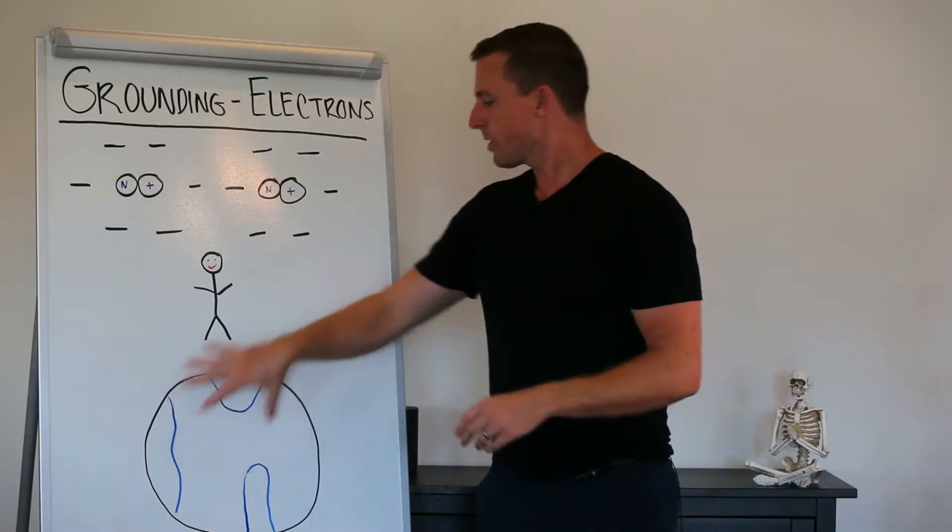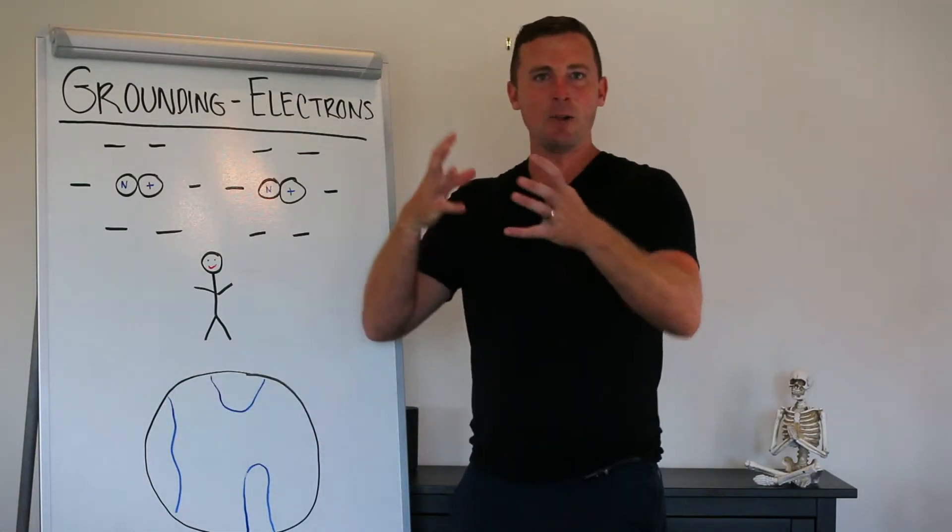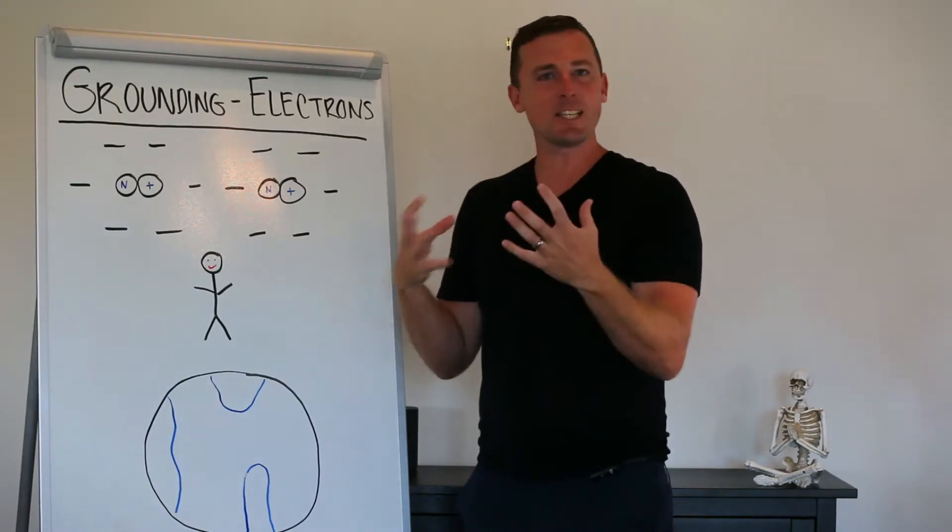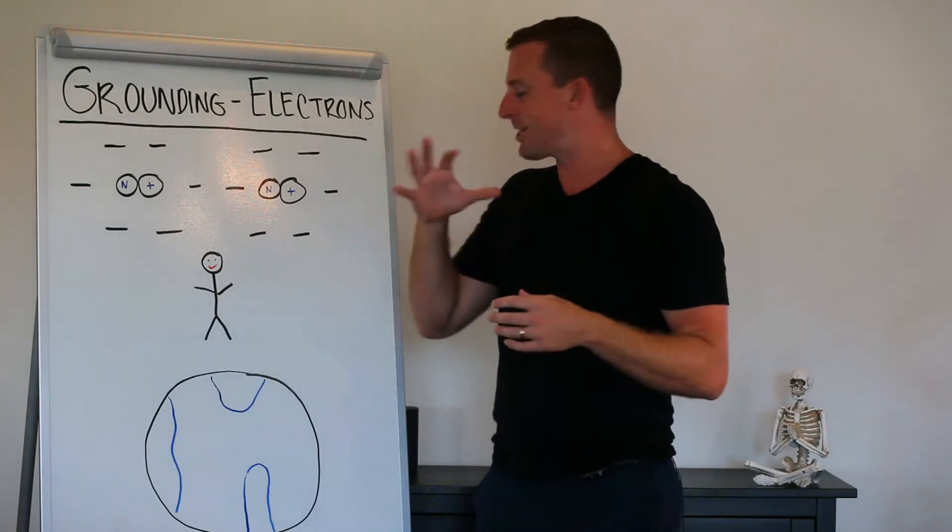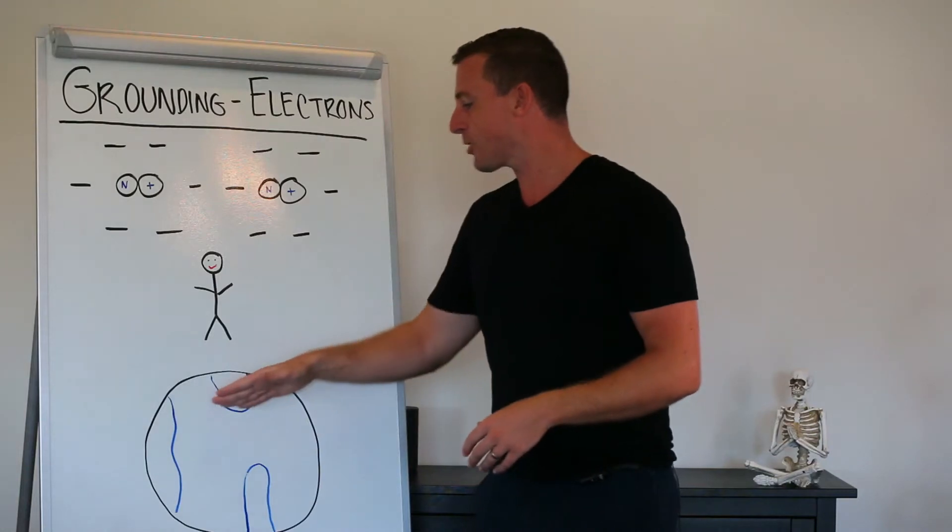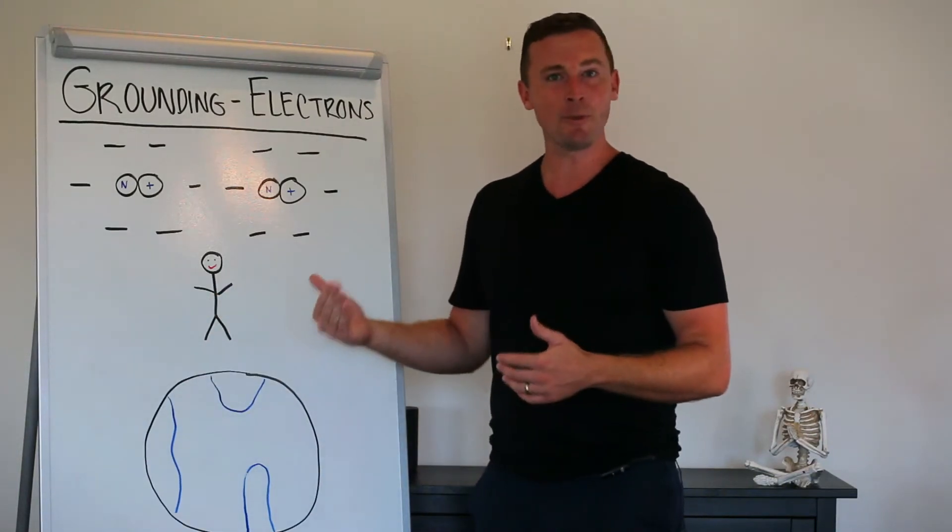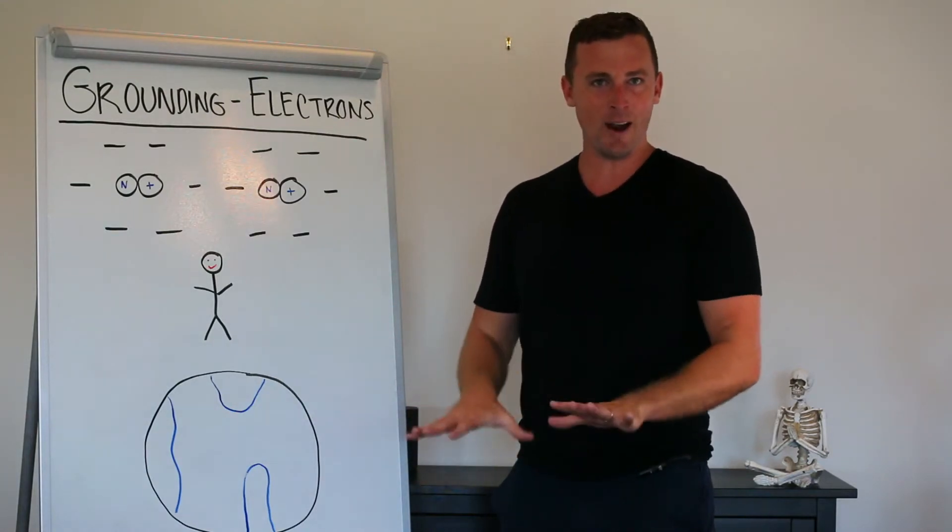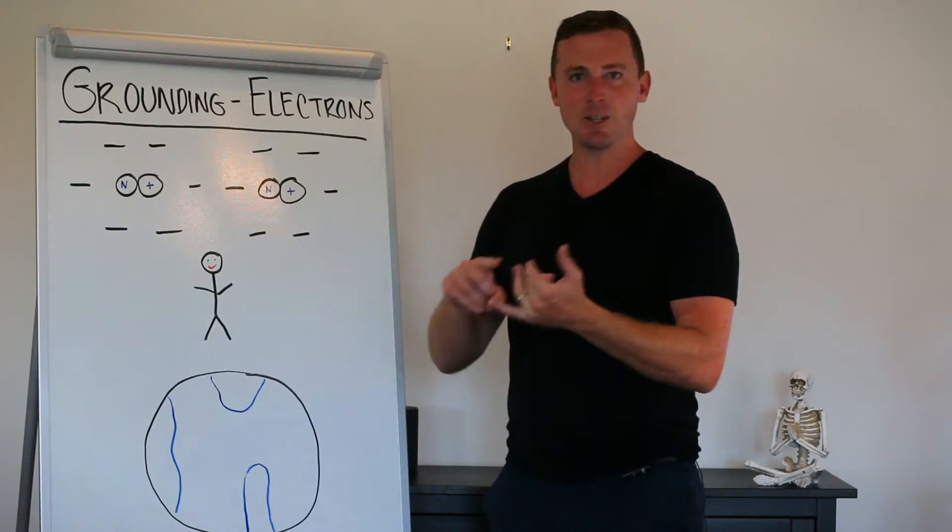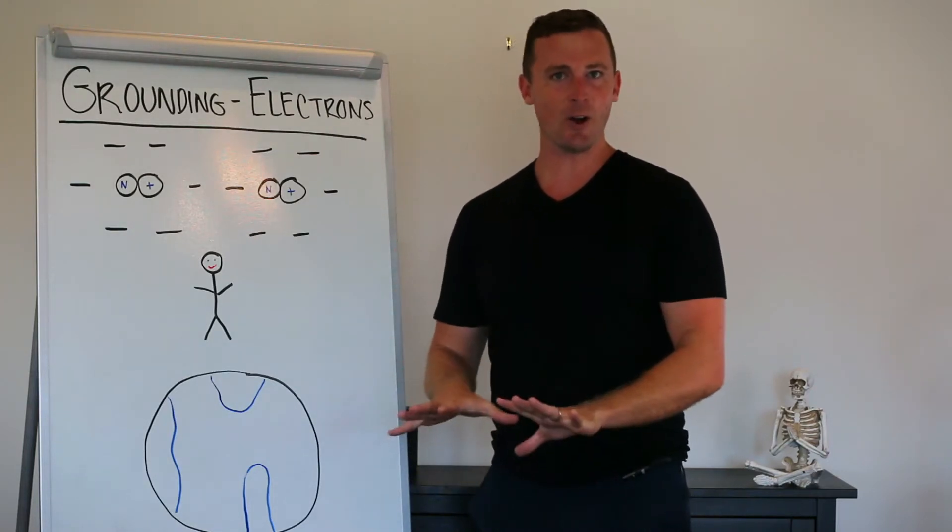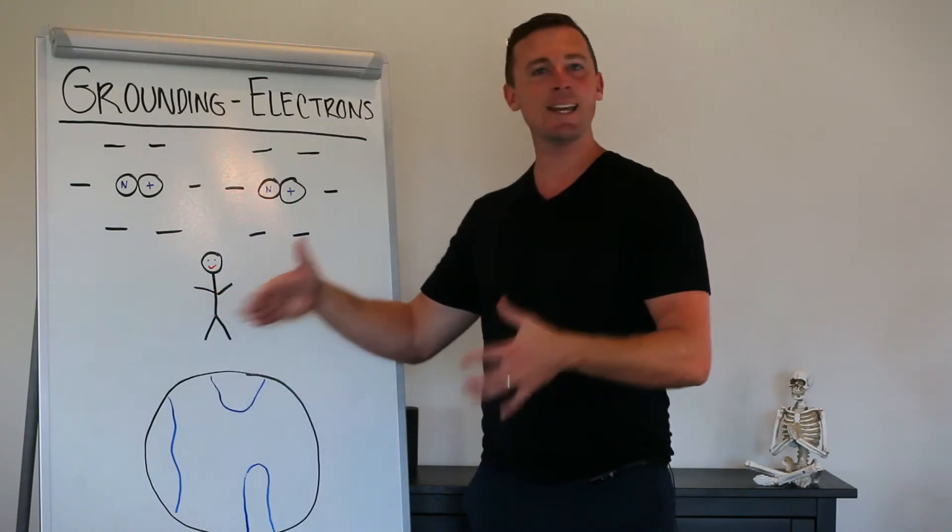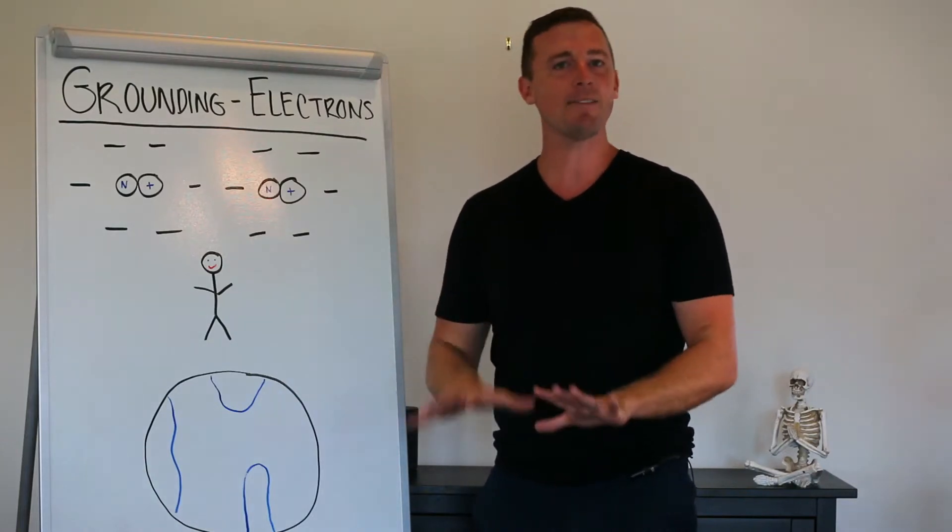The first is the earth itself. It has 11 different rotating cores and centers and different pieces of metal that all exist within the earth. So what it does, they create the earth itself creates a ton of magnetism and it's an enormous pool of electrons. So actually electrons getting into our body, a lot of that is supposed to be coming from the earth itself. And literally when your body touches the ground, so this is grass, this is rocks that are in contact with the earth, sand, dirt, the natural processes that are connected to the earth are going to be electrically connected to that flow of electrons.